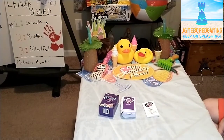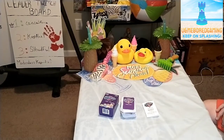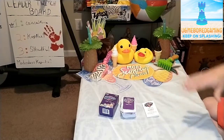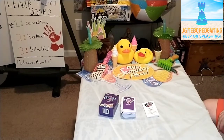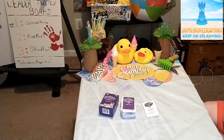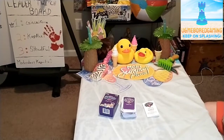That's everything that comes with Stack and Scoops. Stack and Scoops right there. The box, the instructions, and the massive deck of cards, which is about the size of a deck of Uno. Did not expect that many cards to be in that box, though. It doesn't look like there would be that many cards in that box. But there it is. Surprise.